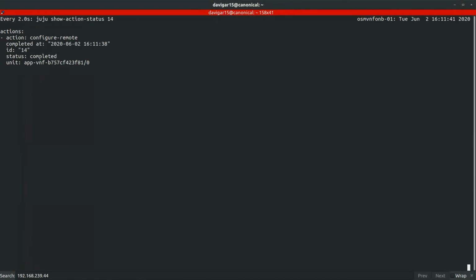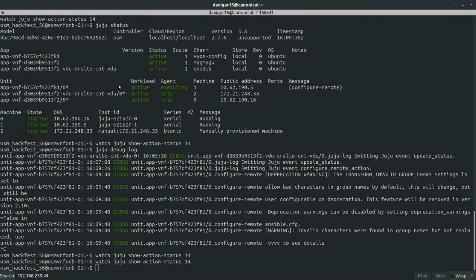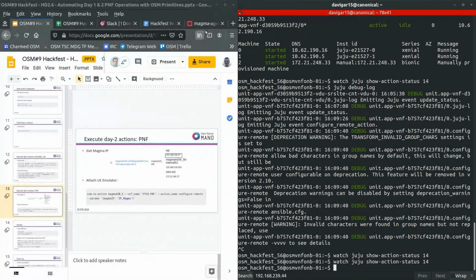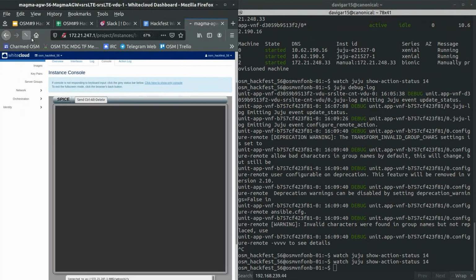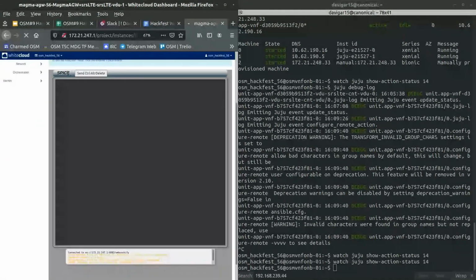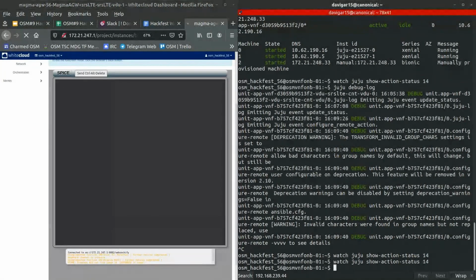Oh, sorry, it's completed now. Okay, so just one sec. So now the action is completed. So if I go here, okay, so now the route is inserted into the PNF.